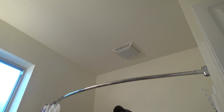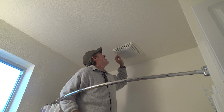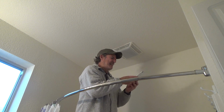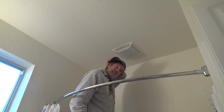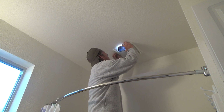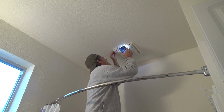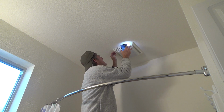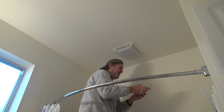So, move the ladder. I'll move the ladder over a little bit. Might not need my glasses here at all for right now. Boy, I thought I could get up there. And see, but I don't know. To see if I see the little wires hanging down on the side or something. And I'm not seeing anything. So this particular one, good grief.